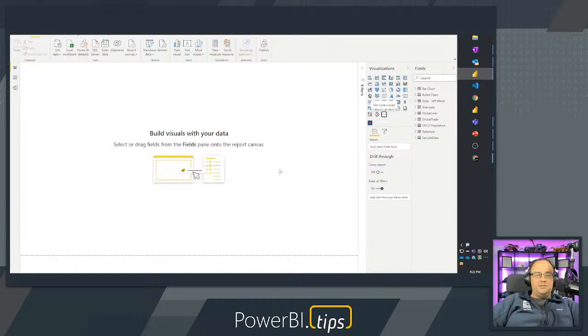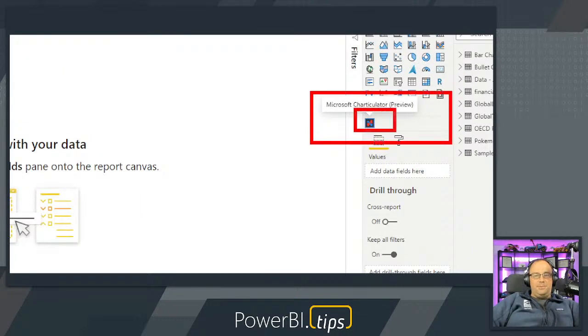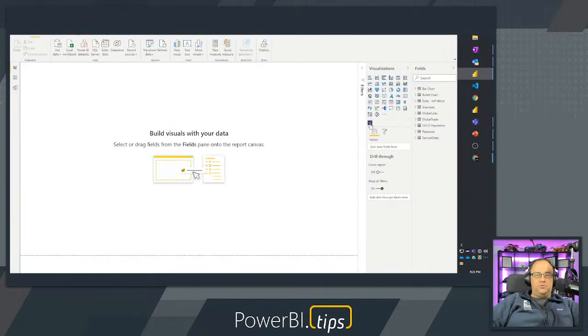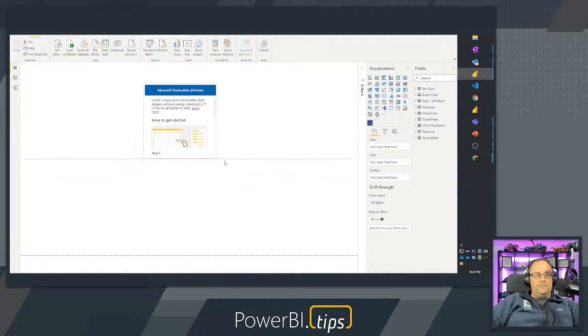We've updated the Charticulator visual, and now the code that allows us to build Charticulator is inside our Power BI Desktop. To bring out the visual, I click on the icon in the visualizations pane and drop it onto the page. And here is the basic loader for Charticulator.